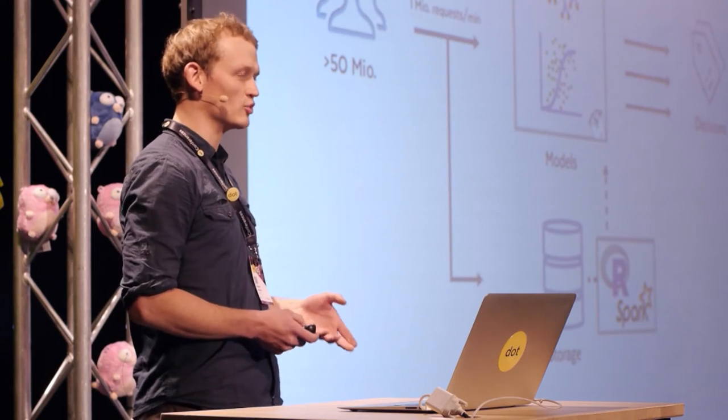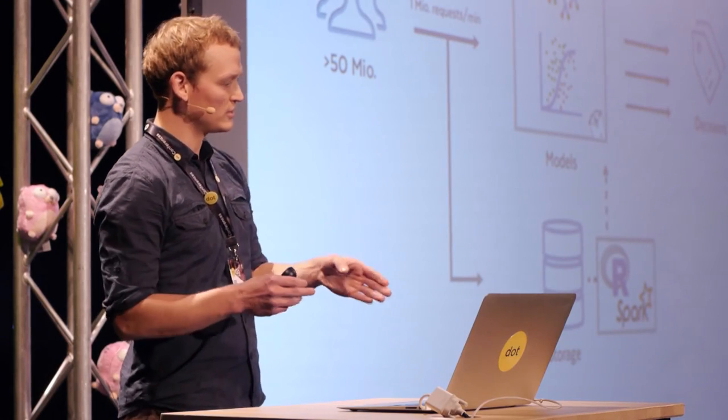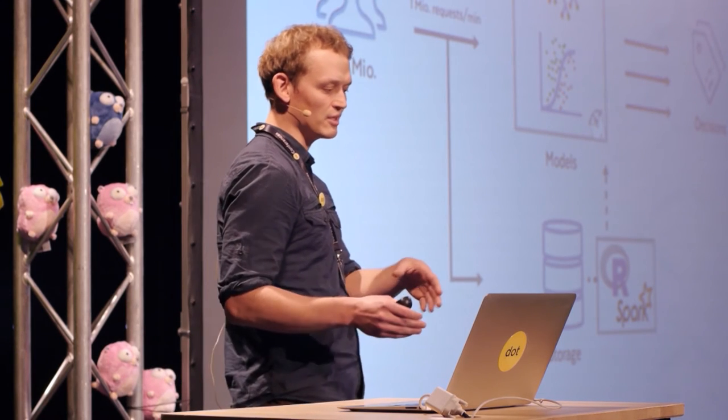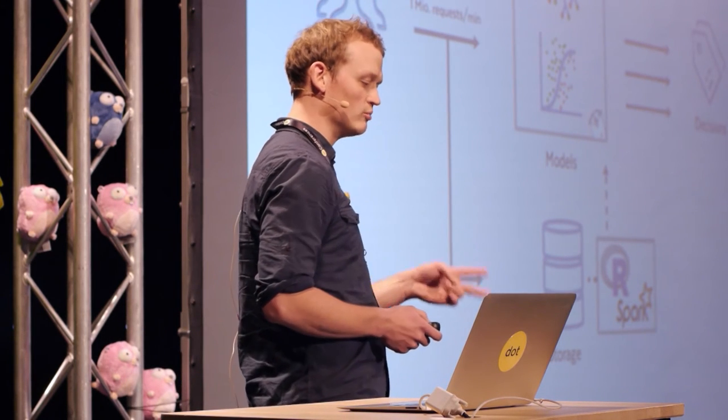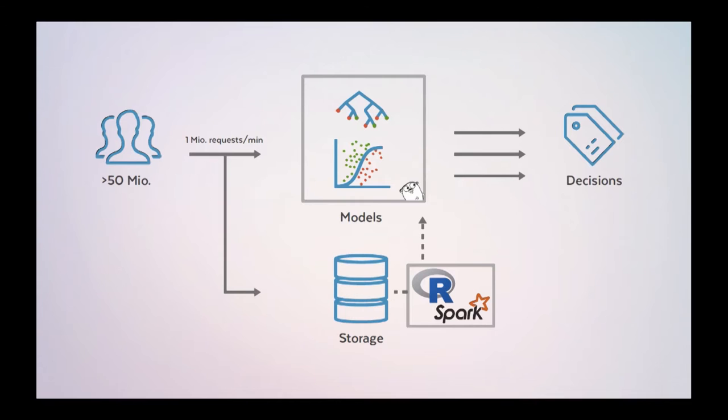So instead, we want to use dedicated tools like Spark or R, or visual tools like KNIME or RapidMiner that perform all steps of model training perfectly integrated with Hadoop. And this has two advantages. First, it simplifies our runtime libraries. And second, more importantly, it allows the data scientists to do their work with the technologies they know and like.